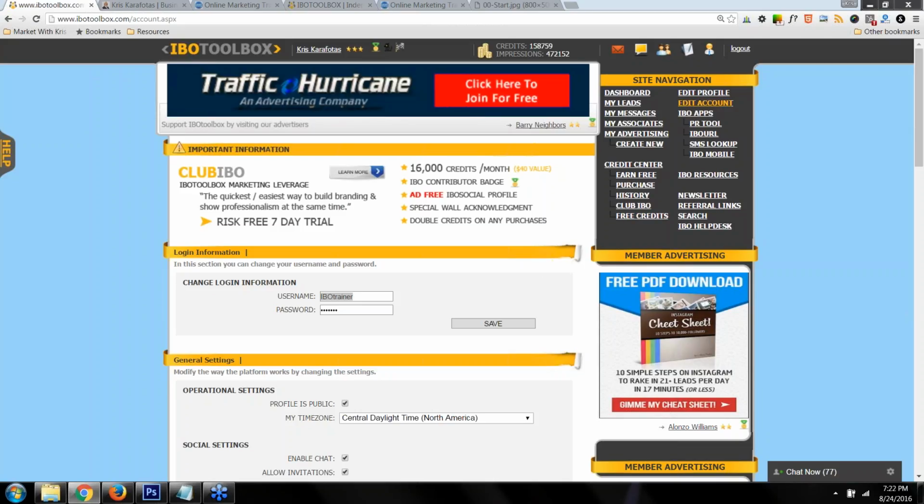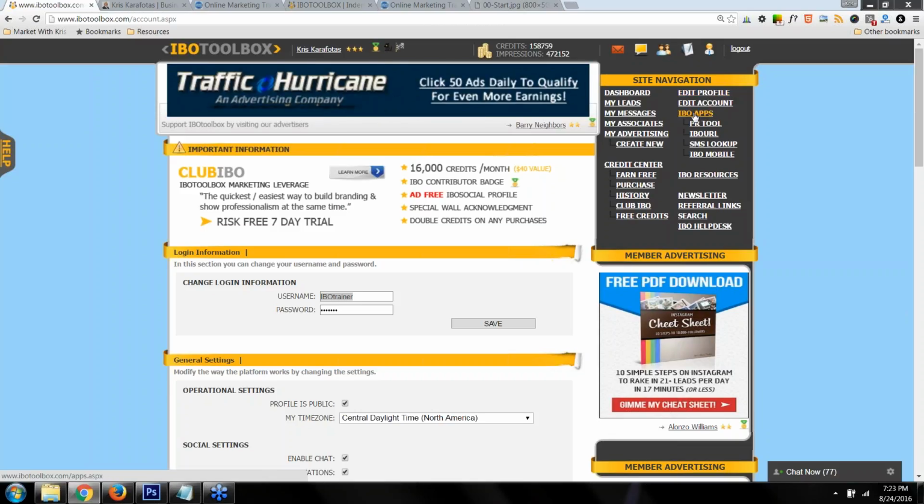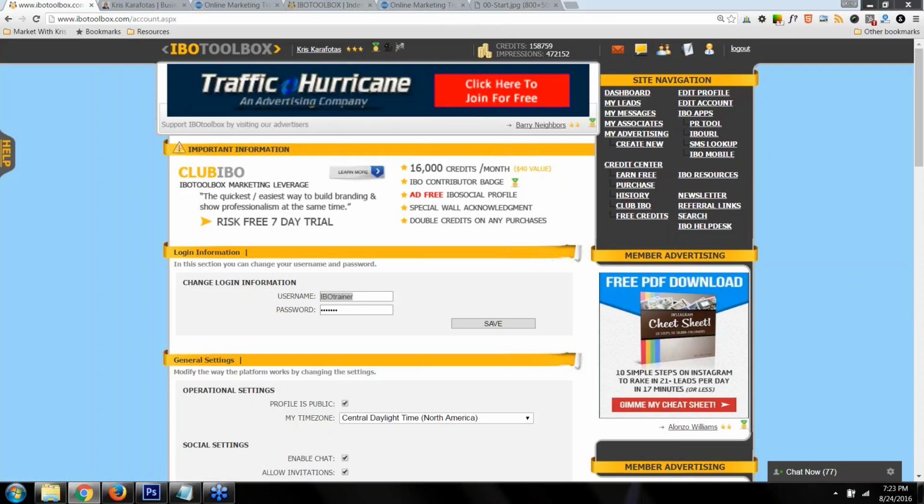IBO Extra is an exchange site. So you can put up your banner, and then your banner shows on different sites. It's going to show really almost anywhere throughout the family of websites.